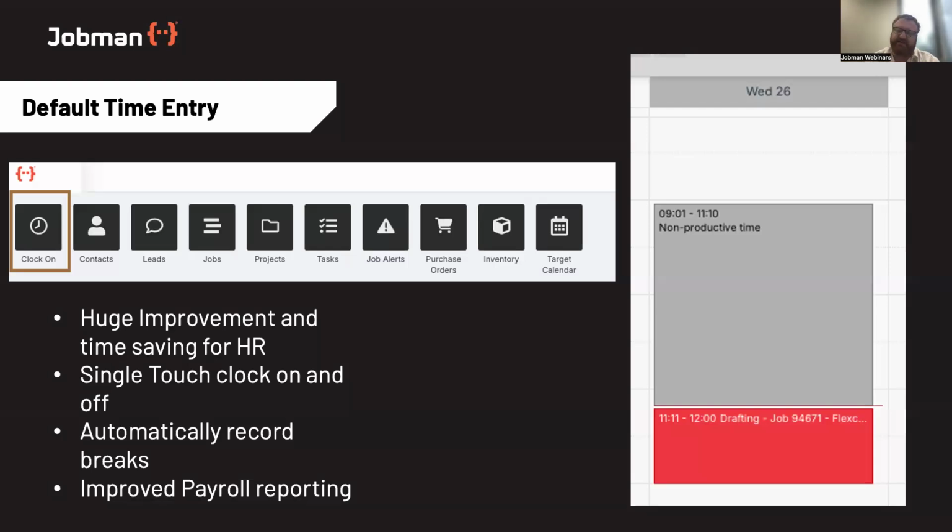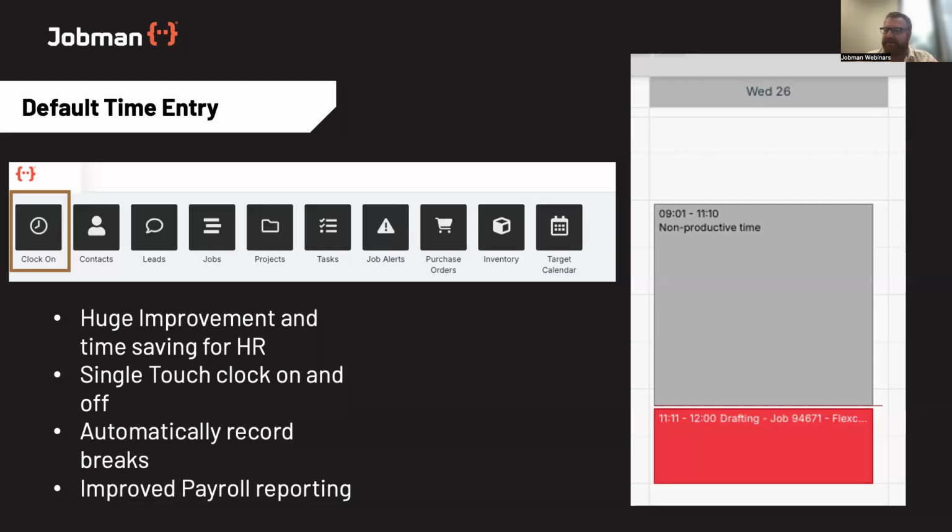Similarly, at the end of the day, it gives us a period where, on some companies' cheat sheets, staff try to put through and say, oh, I worked a bit later and I'm looking for overtime. That solves that problem, because you can say, we don't pay past this point without approval. So the system will automatically clock you off your default time as of that point, and that's all you're going to get paid for.